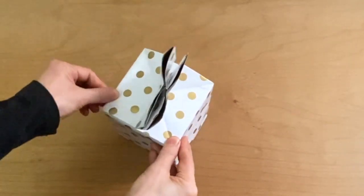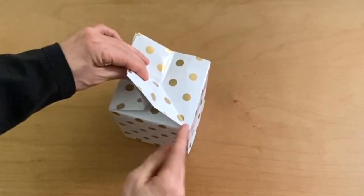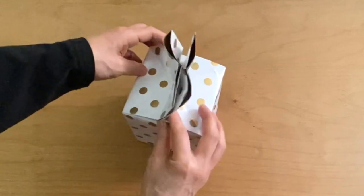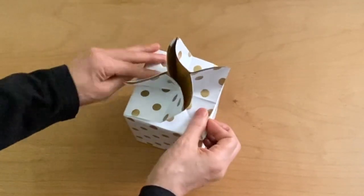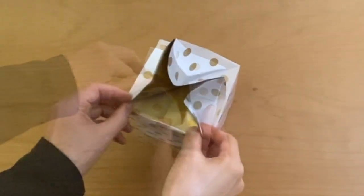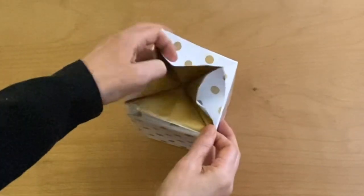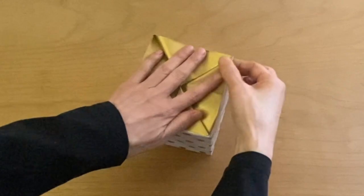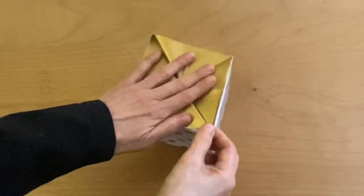Make sharp corners. Align this edge with this corner and this edge with this corner. Then slowly open the top according to the natural flow. Fully open the top while making clean corners.